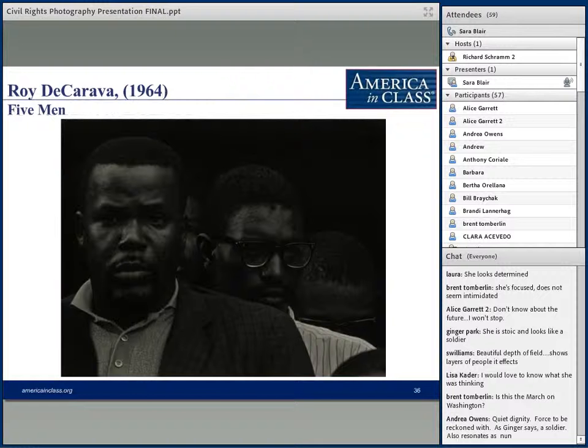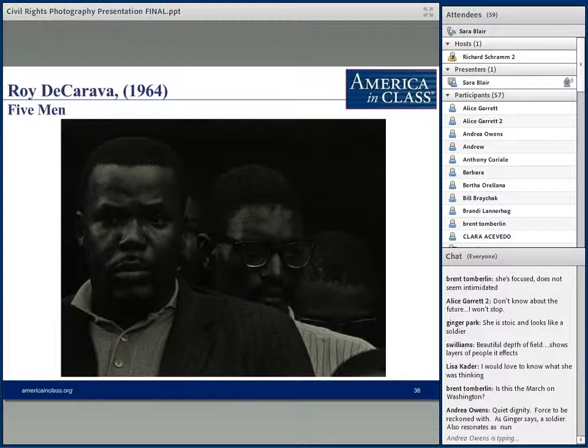I won't talk about de Carava's five men. I'll invite the viewers to go back maybe on their own time and try to figure out where all the five men are. I will just say, this is an image of mourners in a Harlem church after the bombing of the 16th Street Baptist Church in Birmingham, Alabama. So this is a very somber sort of funeral service. And again, de Carava is focusing not on the deaths or the violence themselves, but on the power of this response, the kind of spiritual power, the kind of political power of this response of Black Americans gathering together and looking to move ahead together.